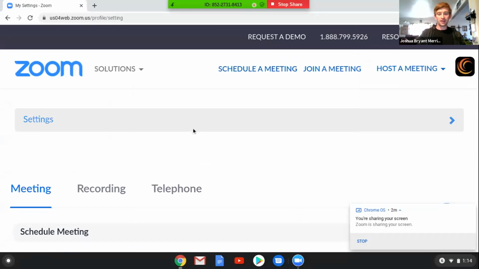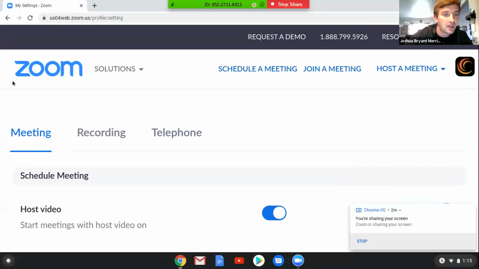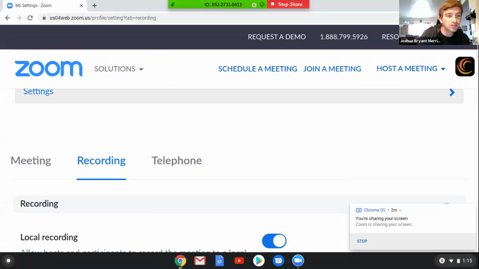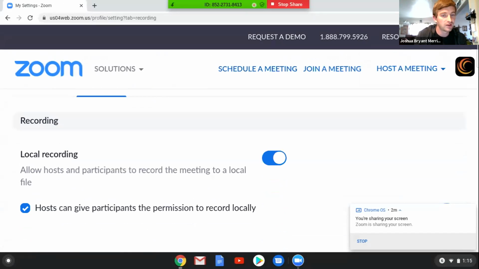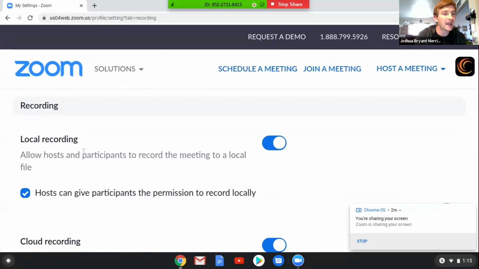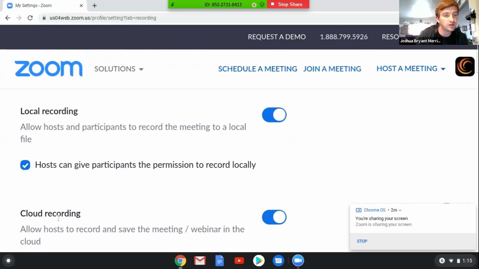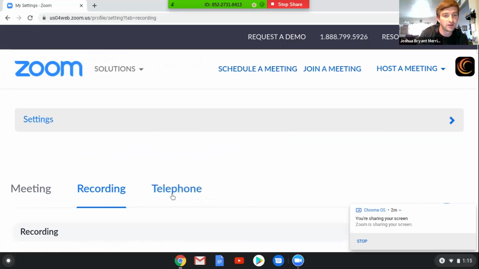And in order to go into the settings, you have three options. I have my meeting settings, my settings for recording, which has some very basic information. Essentially, one of the differences here between a paid account and a free account is a free account can only record to your device or your PC, and a paid account gives you the ability to record to the cloud without taking up device storage.